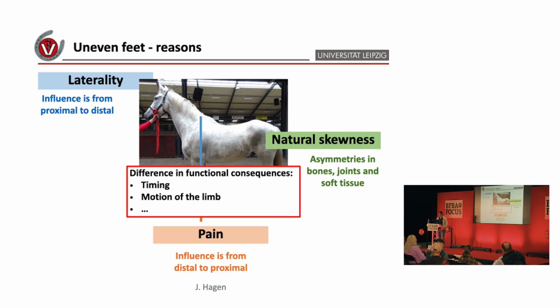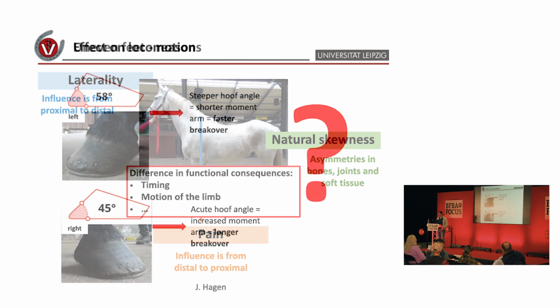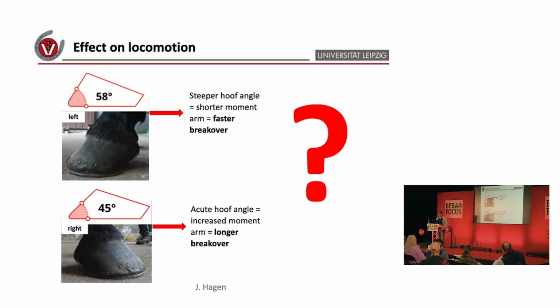Usually people think very mechanically, as is in the textbooks and also in the farrier schools. They think the steep hoof always has an advanced position to break over because the leverage is less, so the steep hoof always has the faster breakover and doesn't need that long to go into swing phase. In the other way, people think that an acute angled hoof with a long toe has a long leverage, which must make the breakover slower, so it's more effort to break over. We will definitely clarify this, and I can tell you already, it's not always the case.